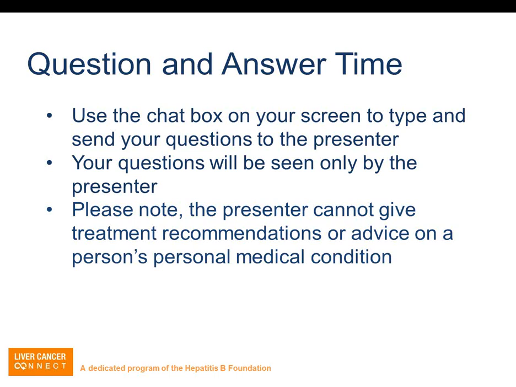Okay. Now a question about viral hepatitis. If I have chronic hepatitis B or C and I'm diagnosed with liver cancer, do I have to be treated with antiviral agents first, or do I have antiviral treatment along with the treatment for the cancer? You start the treatments at the same time. You get on that hepatitis C drug as soon as possible. Same thing with hepatitis B.